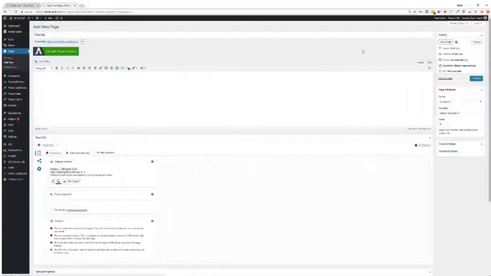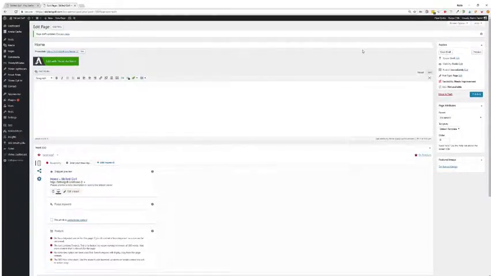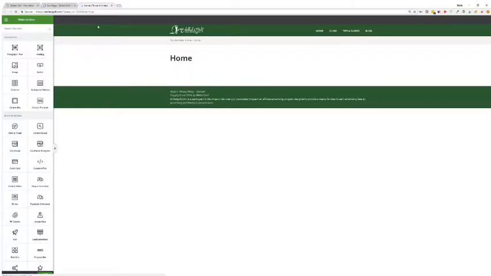Save it as a draft. We can't edit in Thrive Architect unless we have a draft. And for now, let's just jump right into Thrive Architect. What I usually like to do, and you can keep this menu if you want, and you can just hide this title and you can build a page here. That's totally fine.